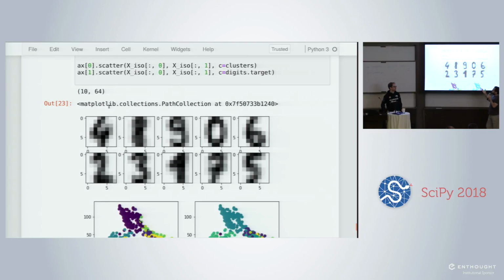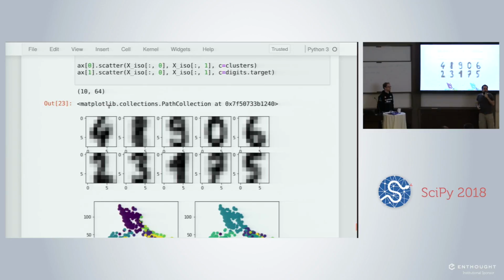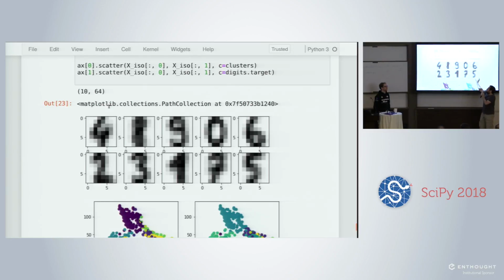But we treat the pixels as vectors. We ignore the two-dimensional arrangement between the pixels. So it means that if we do a slight shift, we will destroy everything. And if we have a high-resolution image that is not 8 by 8, that might not work very well anymore.